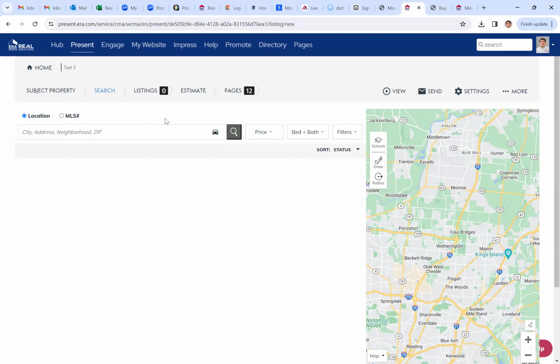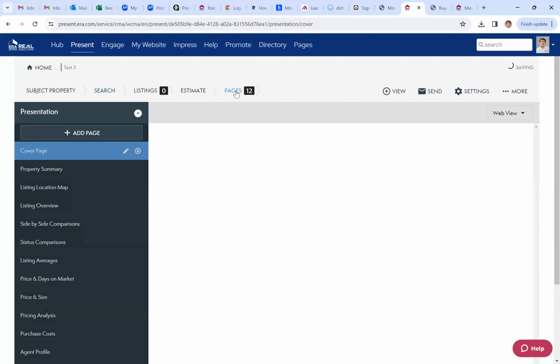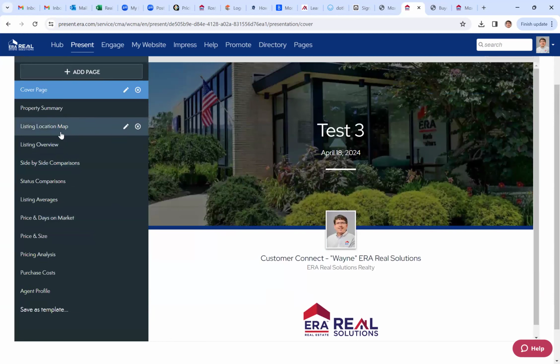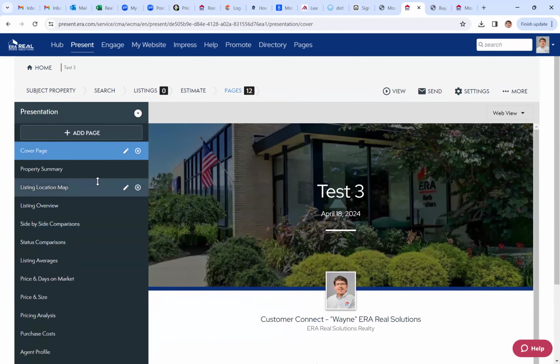So if you'll just follow me, right at this page, I'm going to skip ahead, and you'll see where it says pages 12. I'm going to click that button, and you'll see we didn't do any of these pages because we skipped them, but we have a presentation built right at this point. And what I'm going to do is add a page. You can do this a single page at a time, or you'll see we're going to bring in all 26 pages that we just created with the ERA list buyer presentation.